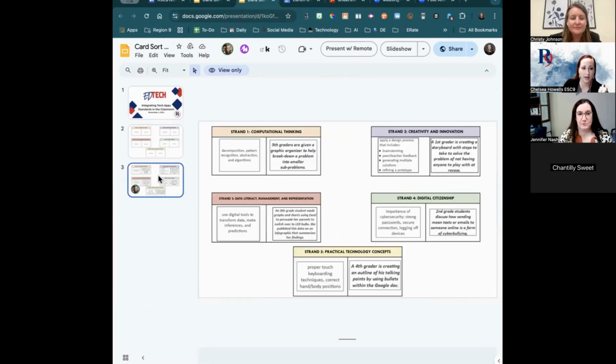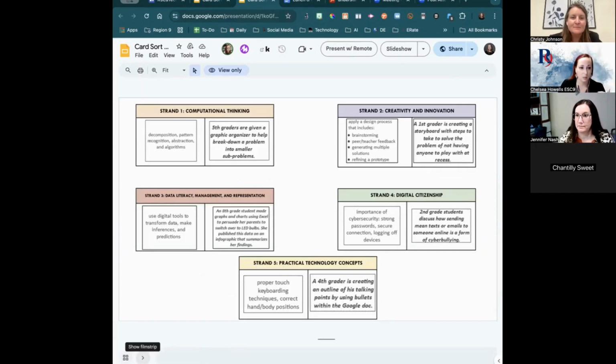But if we take a look at slide 3, we can see the key. So that computational thinking piece is breaking things down, figuring out the patterns, creating your own patterns and algorithms, that creativity and innovation. We're pretty familiar with that in general as teachers, but it's that idea of being able to create something with the data that you're working with.